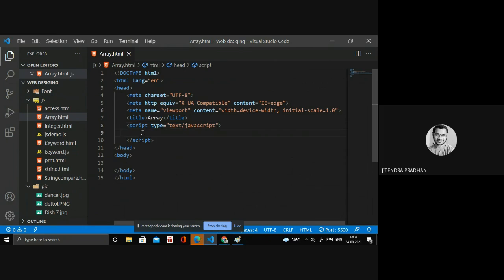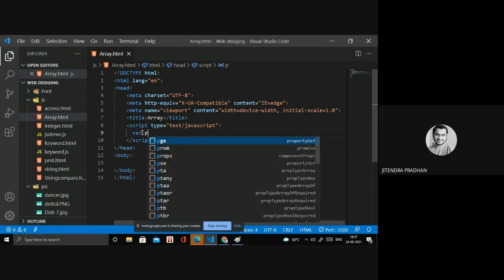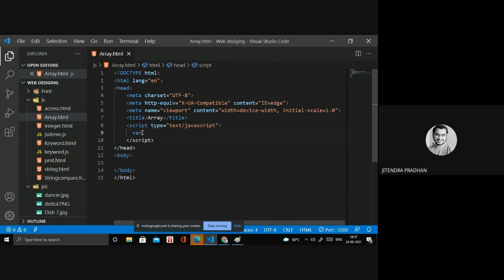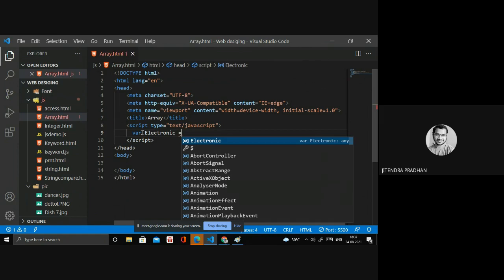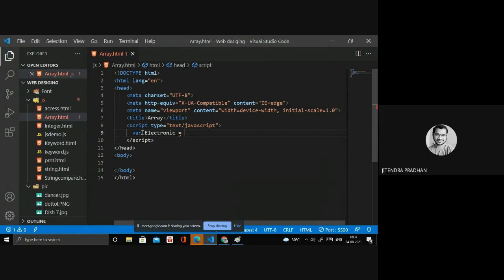And next I need to write the variable, inside, electronics. Okay.